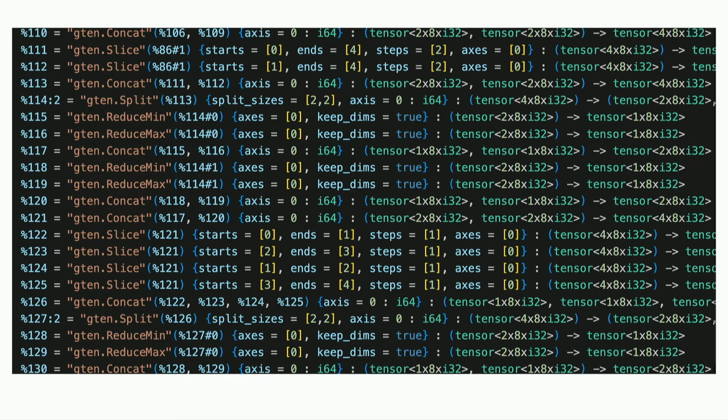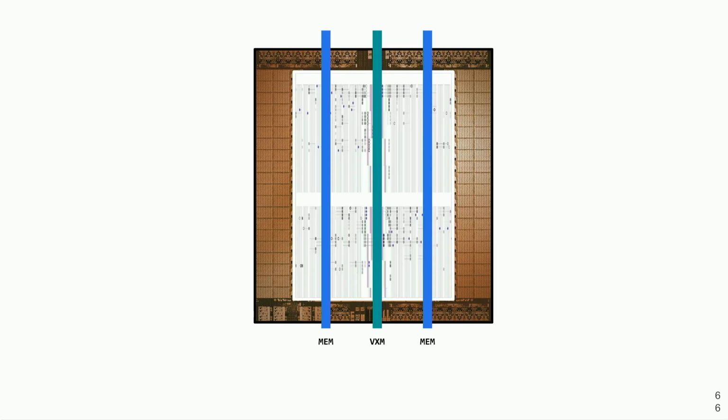And then you can create a bigger version of this, the butterfly, and when you generate code for that, you get many, many instances of these two sorter bits of code all stitched together in the butterfly pattern in this MLIR. And then when you run it on the chip, the thing is now doing sorting, all the values going between the memory and the VXM.